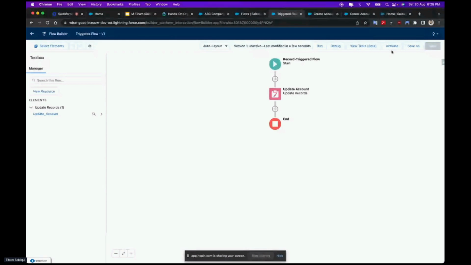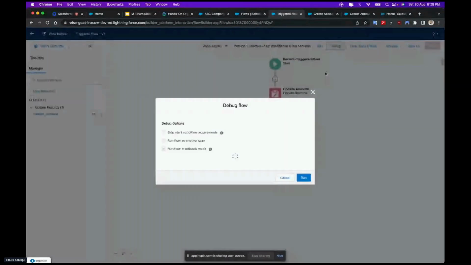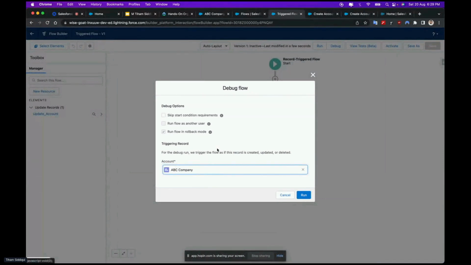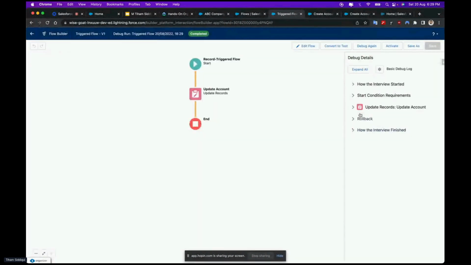Without activating this, we can debug it, and it's asking for the account to test on. So we can select the account that we have just created, and we can see that it executed perfectly.